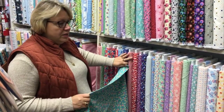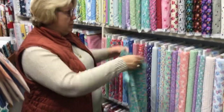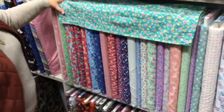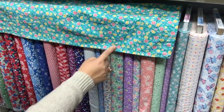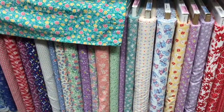When we brought the 30s prints in the other day, one of our staff members brought in this real, honest-to-goodness, for-real feed sack. And I just want you to look how it blends with the line. It's like these two could almost be the same — and this is actually a feed sack weight fabric, and it's a feed sack.